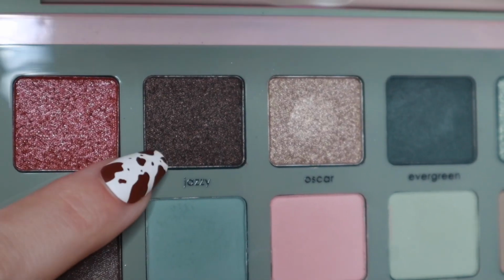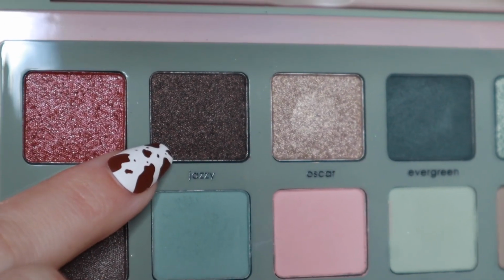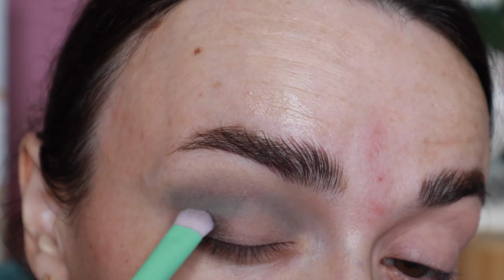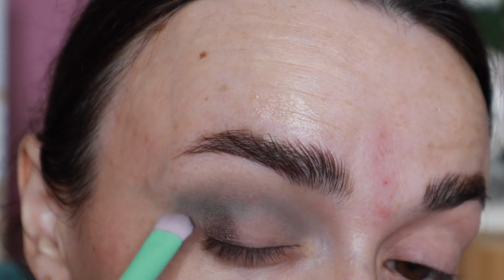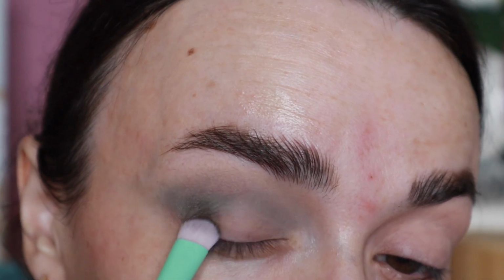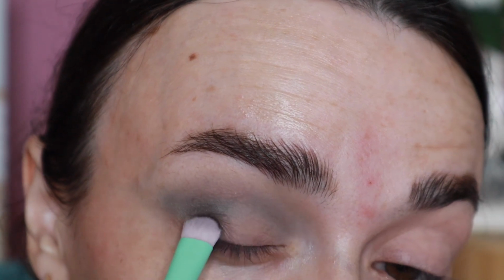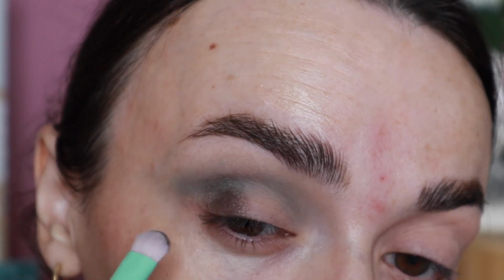Okay, and then I'm going in with the shade Jazzy on an eyeshadow brush from e.l.f. And I'm going to start packing that on this outer corner of my eye. Just tapping that in first to get most of that pigment down.